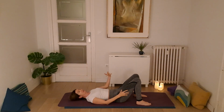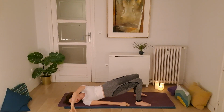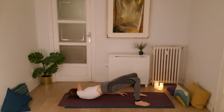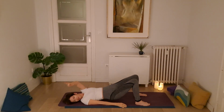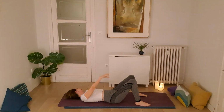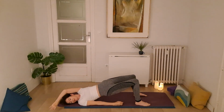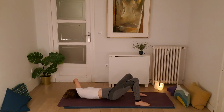We're going to lift up into a bridge, and we're also at the same time going to swing that arm over to the other side. So we're getting a slight twist in here in the movement, lifting up your pelvis, swinging the arm over to the other side. And again, each arm, just swinging it over your other shoulder and just above, over the shoulder, diagonally.